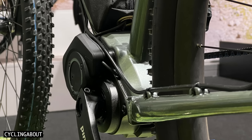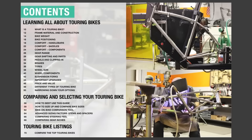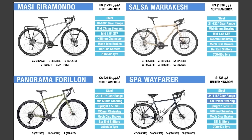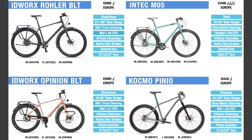If you're interested in gearboxes, you might like my Touring and Bikepacking Bike Buyer's Guides. These guides teach you everything about the bikes and equipment, before allowing you to compare hundreds of bikes at the back of the books. There are over 80 bikes with gearboxes featured in the Touring Guide alone.